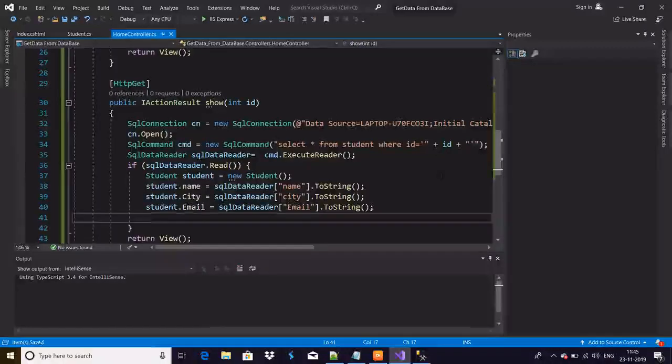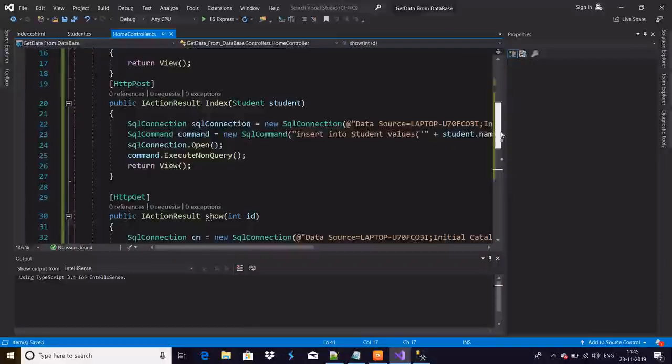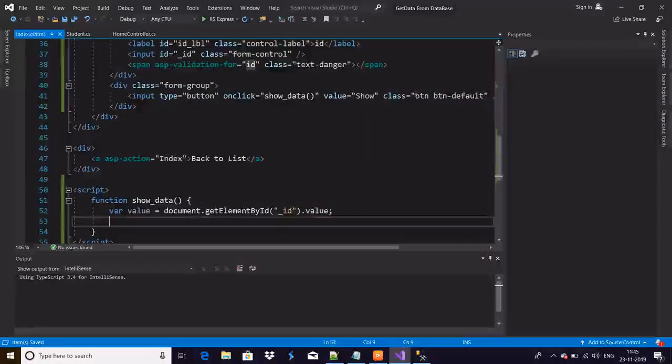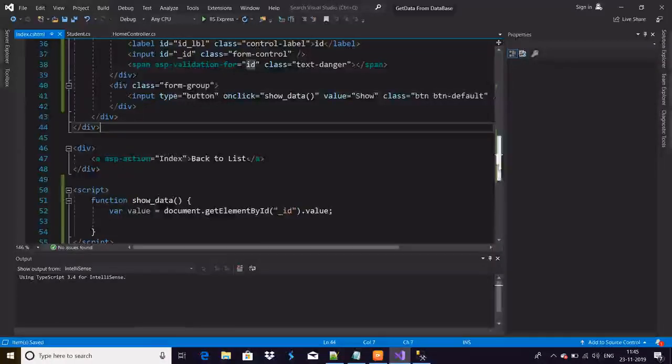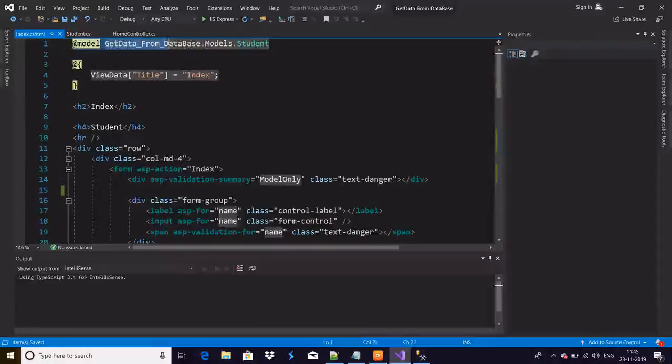And send this object. I don't need the ID for showing, and we send this object to the index view, because the index view is a strongly typed view, and it has the fields name, city and email, of Student type.